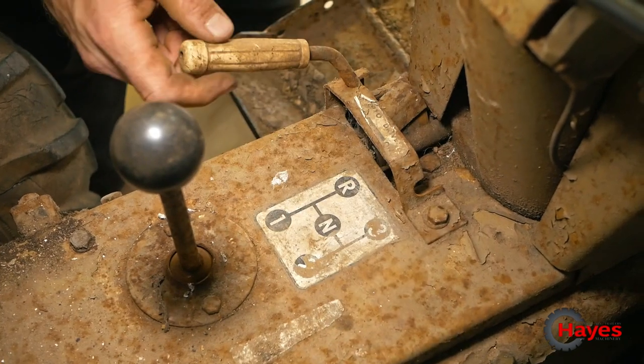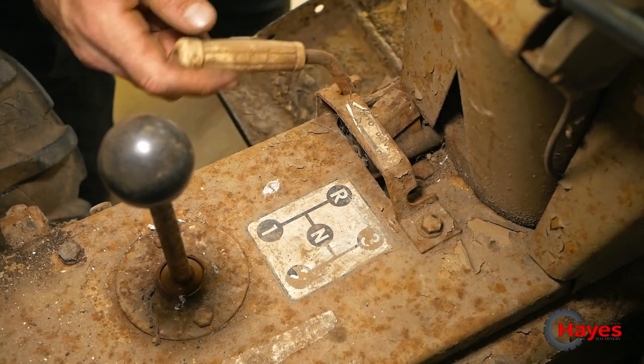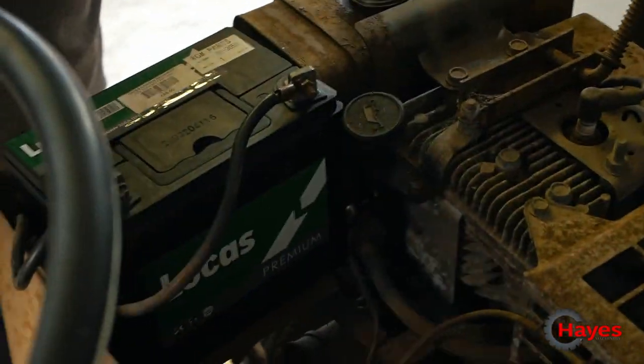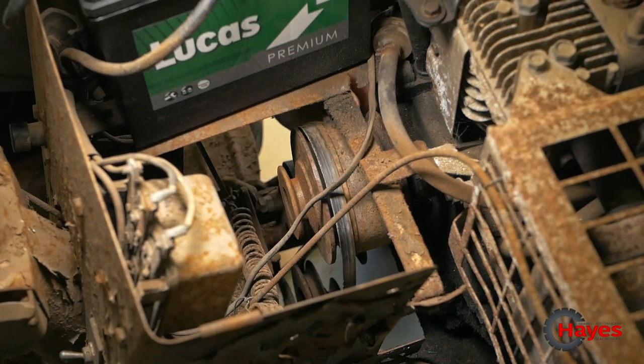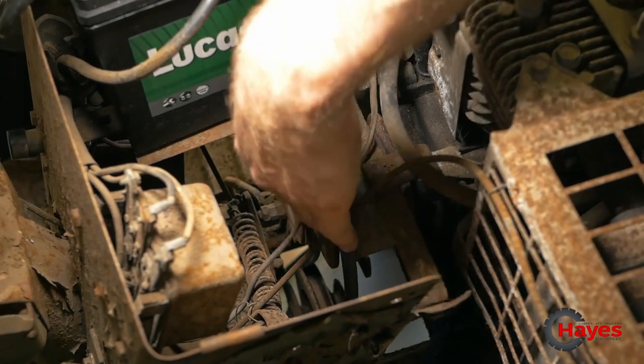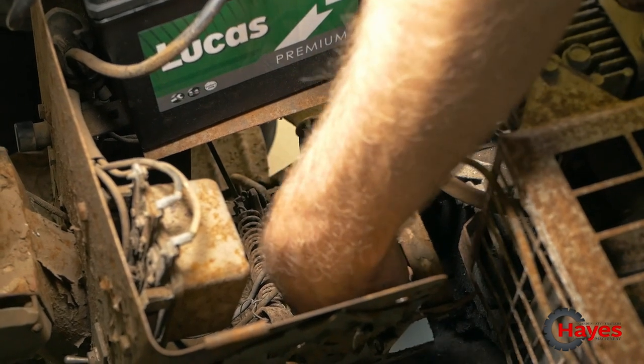And then you've got your PTO engagement clutch there, which would have been for the mowing deck when that used to be on it. And if you look down in here, you'll see that when I push the clutch down, that releases the tension on the main pulley here coming off the crankshaft, and then that belt there.